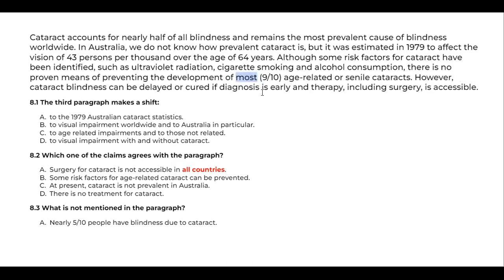Development of most age-related. So when you talk about most, there is a chance that 1 is remaining there, right? So 1 is equal to some risk factors. For example, some can be even 1, 2, 3, 4, 5 that way. Like here, I can say the best number for this is 5. It can also be 4, it can also be 3, it can also be 2. But 1 is usually not considered like that.